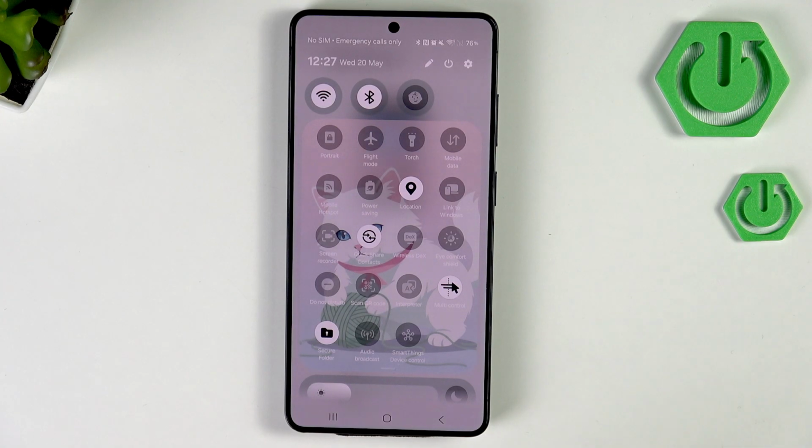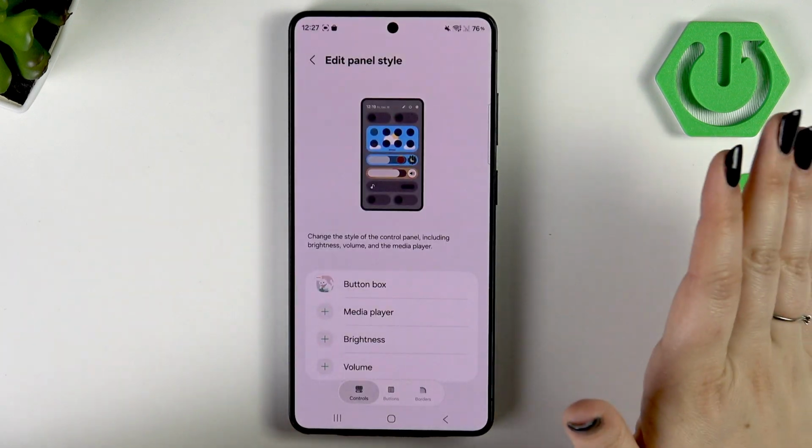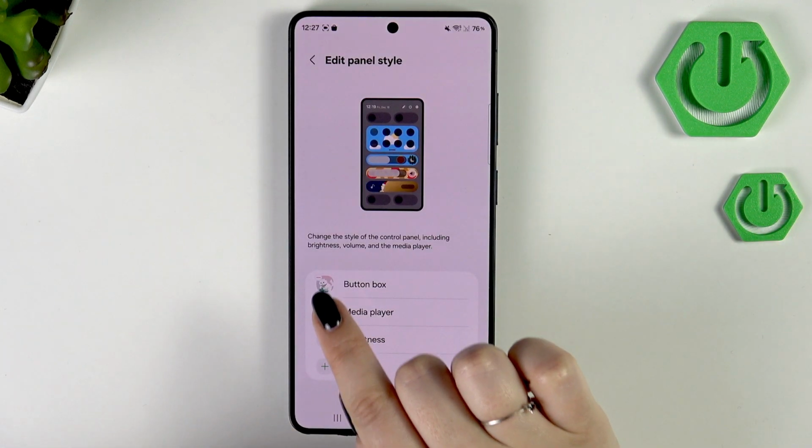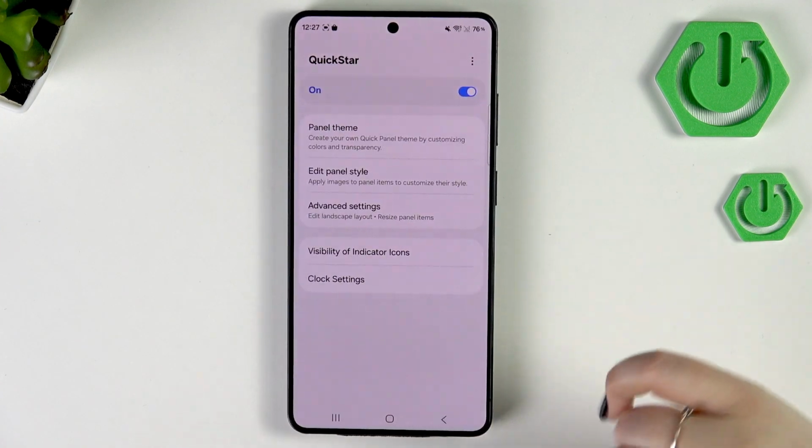So it is a great opportunity if you'd like to, I don't know, use the photo of your pet, of your child, of a beautiful landscape. It's completely up to you. So this is how it works, and it is really great. If you're not the biggest fan of the effect, just tap on this minus icon next to the button box, and it will be immediately removed. Yeah, so basically this is how it works.